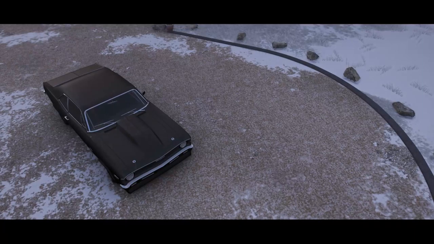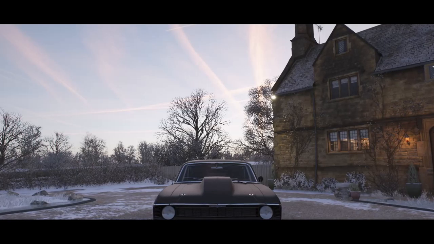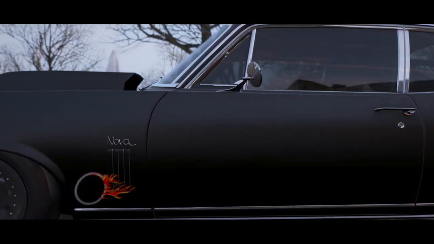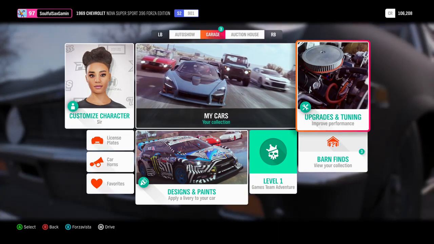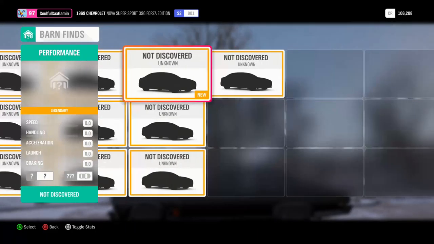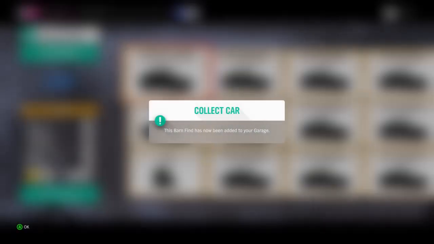We are continuing with sports game night, and we are playing some Forza Horizon 4. Definitely hope you guys are enjoying the beautiful scenery of my Chevy Murder Nova. Today, we are actually going to take a look at a few things here in Forza. I actually got some barn finds I need to go ahead and unveil. Let's take a look at some of those real quick.